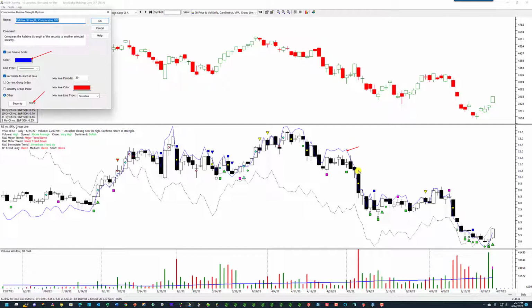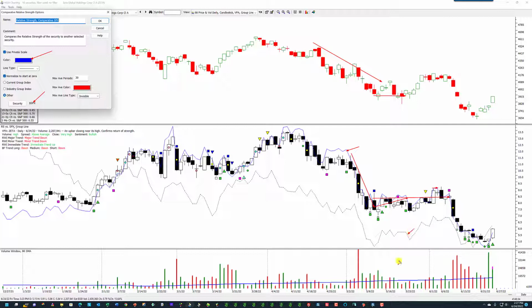Now, when the blue line is going down, that means that the SPX, even though it is going down, also is outperforming the security. Now when this blue line turns up like it did here, and the SPX is bouncing around, it just means during this period this stock is outperforming the index at that point. When they're flat, and this is very short here, but when it's flat or relatively flat, it means the market and the stock are trading together.